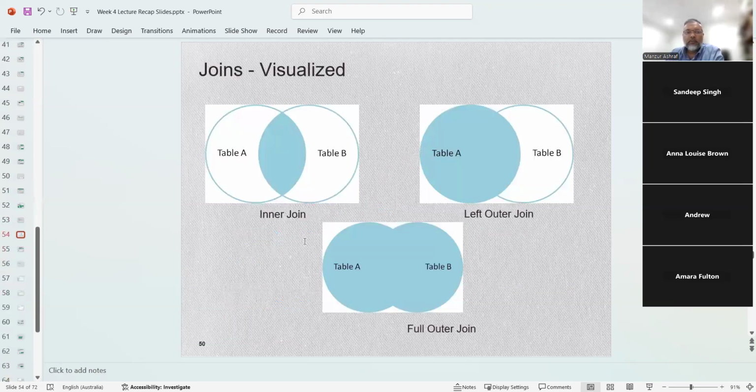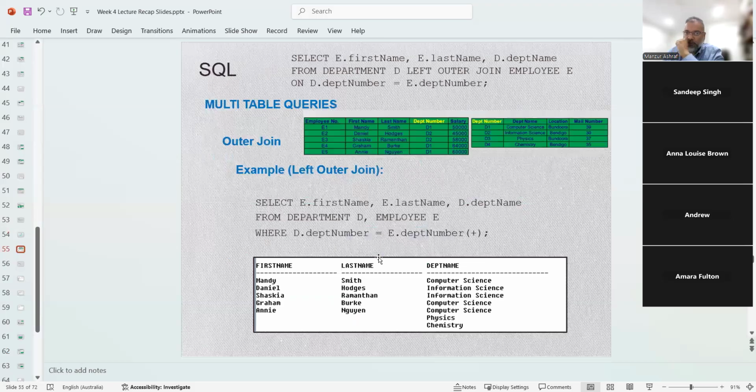It's a really important one to consider. So when we do the inner join, it will pick the common thing, right? Left outer join, the common thing plus all the attributes, and full outer join is everything, including common and uncommon thing. Okay, in the example, it would be clear.